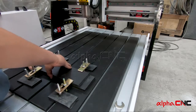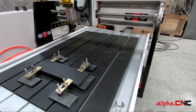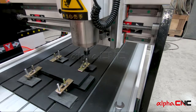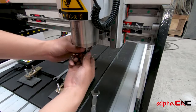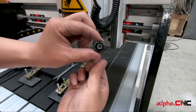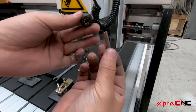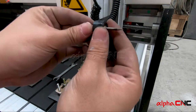You need to make sure that you have fixed your material to the table firmly and nicely. Okay, then let's install the tool into the spindle. First thing we need to do is take off the spindle nut on the spindle and choose a correct size collet for your tool, and then insert your tool inside the collet.